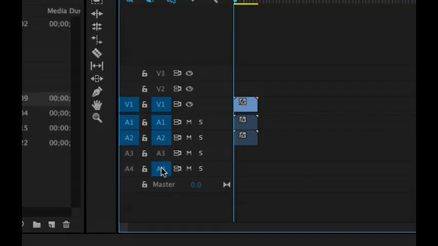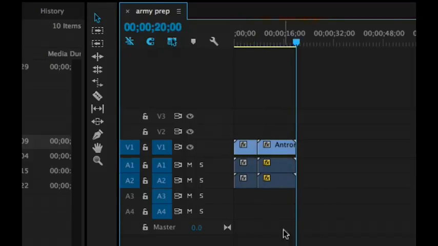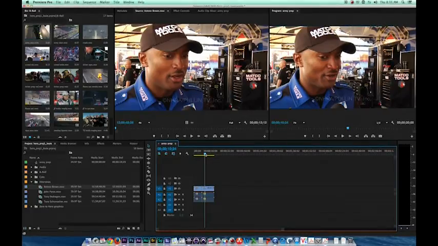Turning the 3, 4 on the timeline is useful, but it doesn't make any difference as far as what comes across. I actually will leave them on. So if I were now to edit this down to the timeline, it will only take the ones that are highlighted on the left. Okay, so therefore, I only have the tracks of Antron.